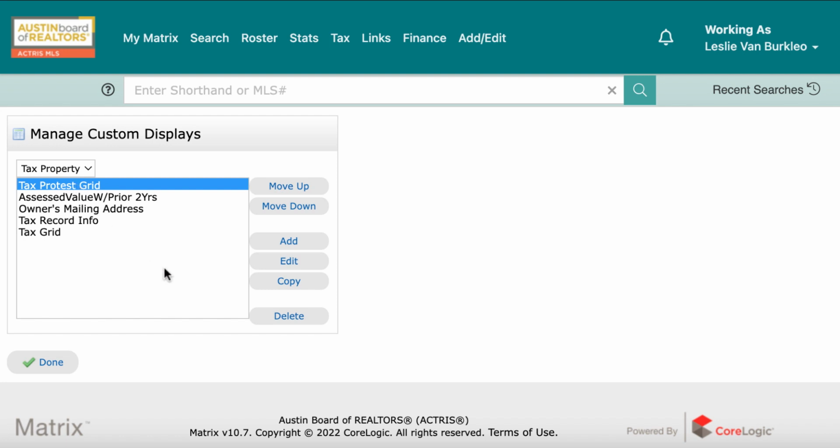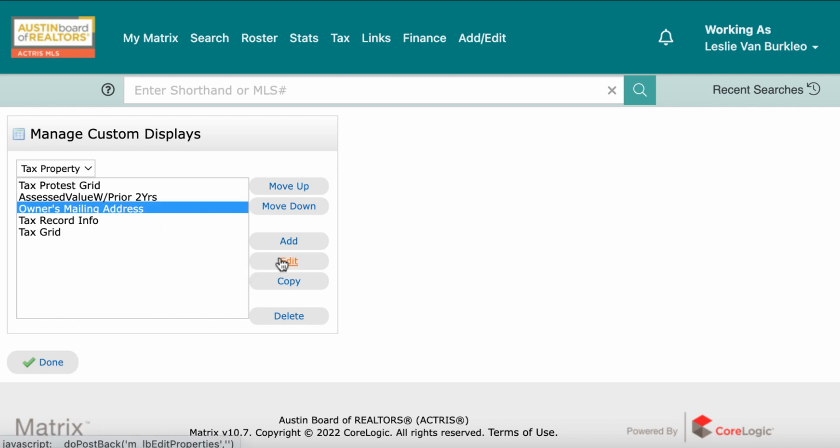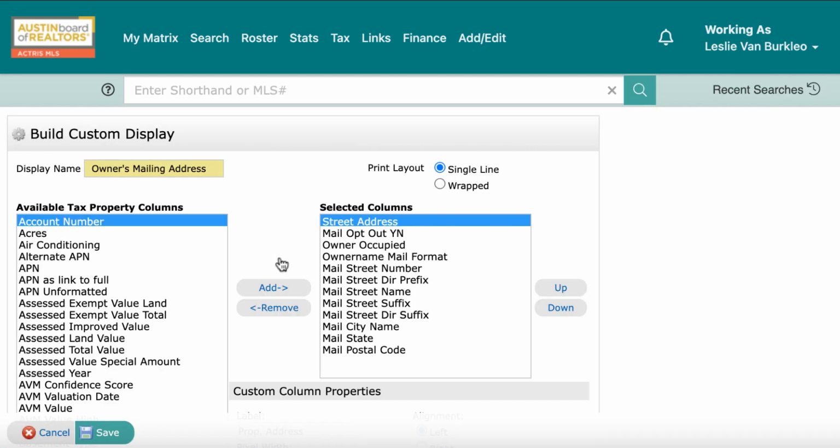And to create your own display, you're going to go to Add. You'll name the display and then select the columns that you want included. But what I want to do for this video is I'm going to go ahead and open the display I already have created so that you can see the material or columns that I included in my display. So here on the right hand side, this is everything I include in my display.